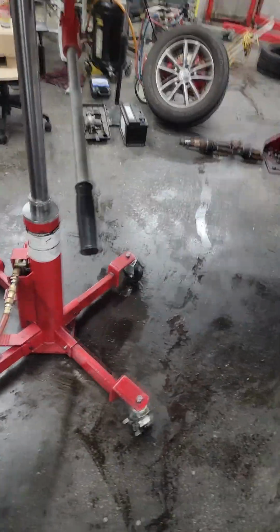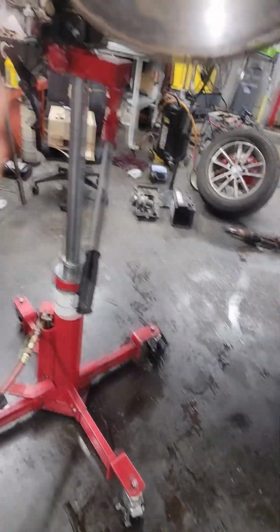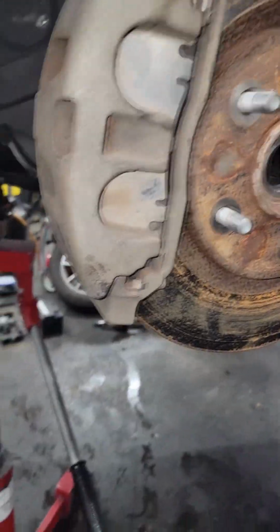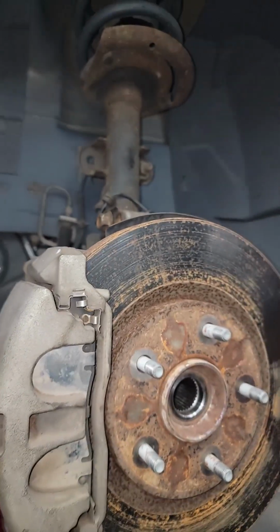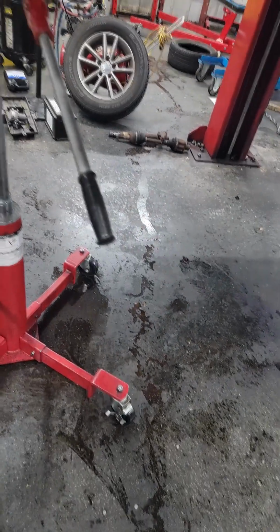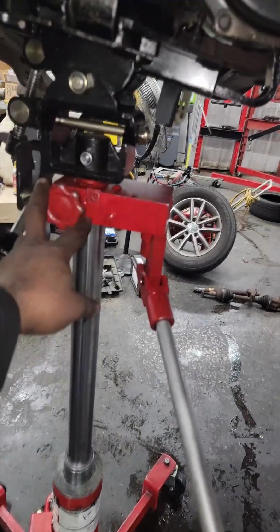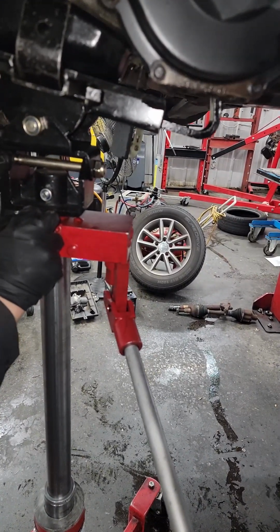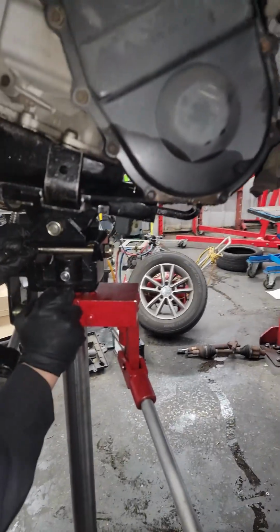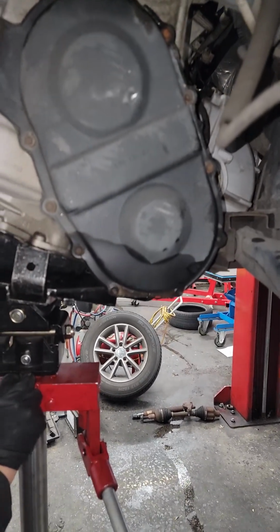What about the other one up top? Yeah, all right, that's fine. All right, let it down slowly, because remember, we left that one bolt up here. We're going to go in with a long extension to get that out of there. It depends on how you got the jack set up. I don't know how you got the jack set up, so you can let it down either way, slowly. It's coming down slowly.